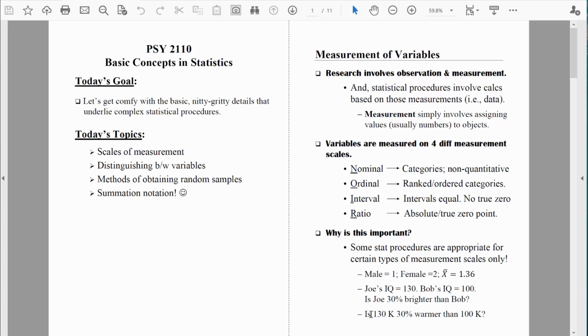But remember, we learned about the difference between a Kelvin scale and a Celsius scale or Fahrenheit scale, and we learned that Kelvin is ratio level data. So using those same numbers as we have above, is 130 Kelvin 30% warmer than 100 Kelvin? Yes, it is, because we're dealing with ratio level data. Bottom line is, we need to understand how we measure the data so that we know the most appropriate way to analyze the data. Well, that's enough for right now.